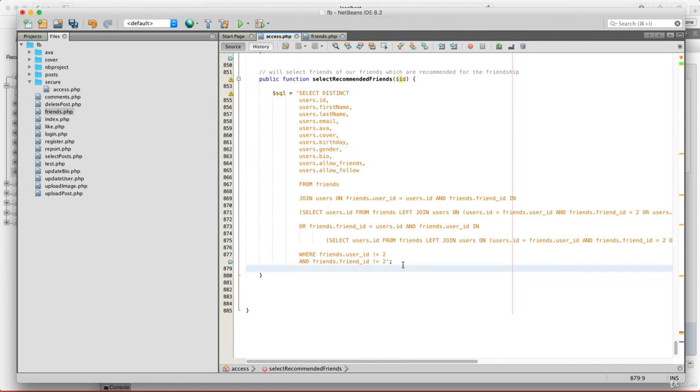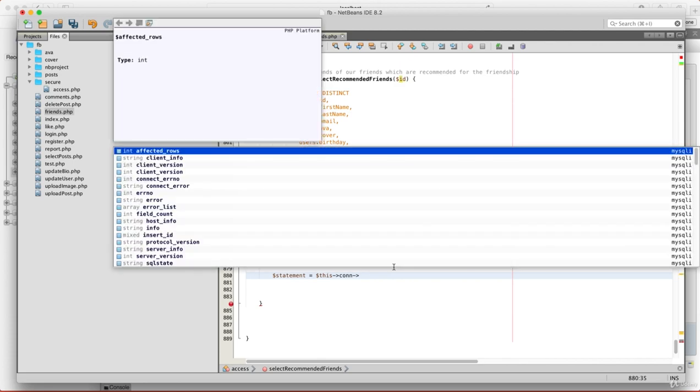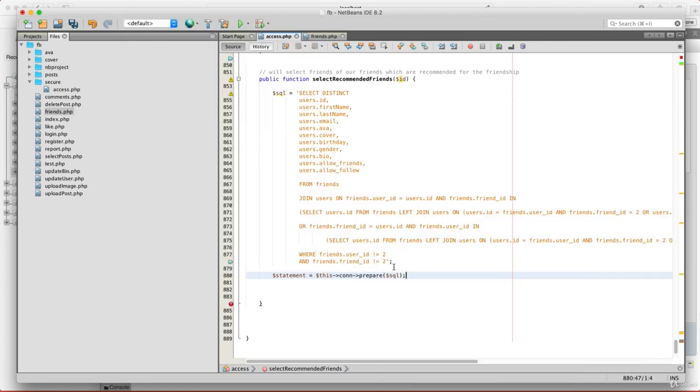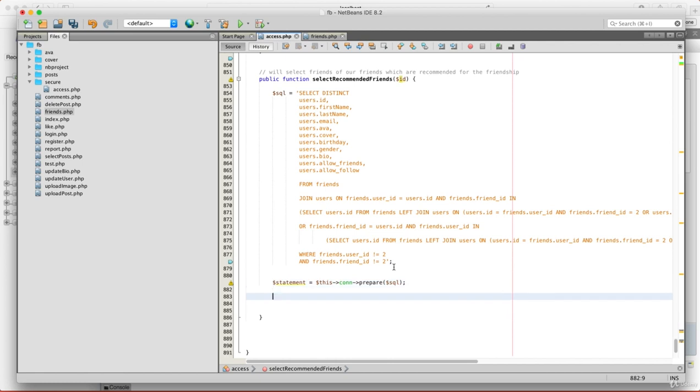Okay, great. And then after that, we'll write another function which will prepare this for the execution. So here we'll write statement equals to this connection, then again arrow, prepare SQL, and semicolon at the end. After that, we'll check for errors.